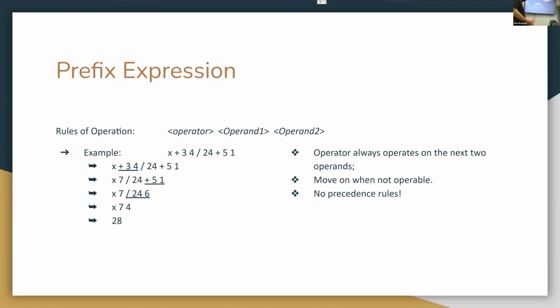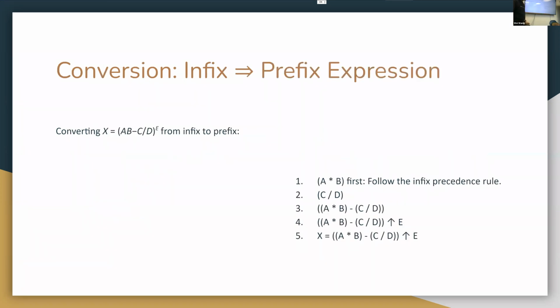There are no parentheses, and there's nothing that says you have to do multiplication before addition here either. So the only rule you have to follow is that you have one operator and two operands. Following that rule, you can go step by step and resolve that expression. That's prefix expression, prefix notation of a math expression.